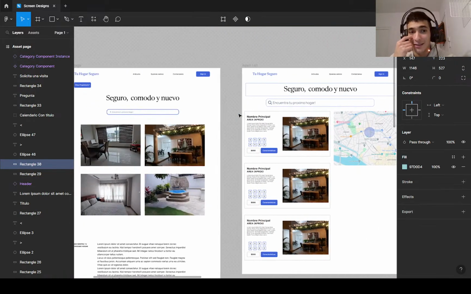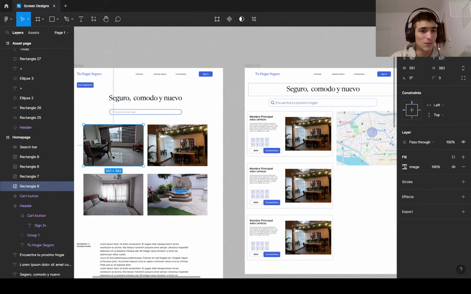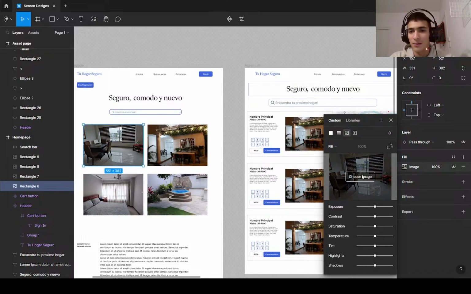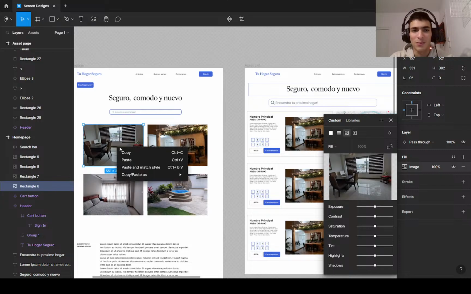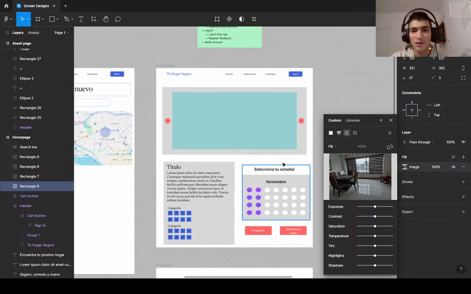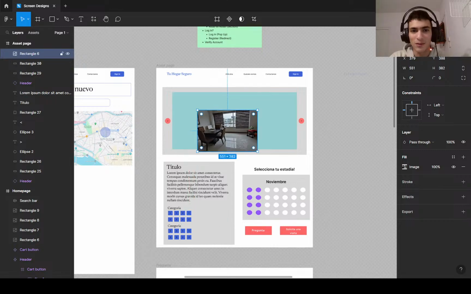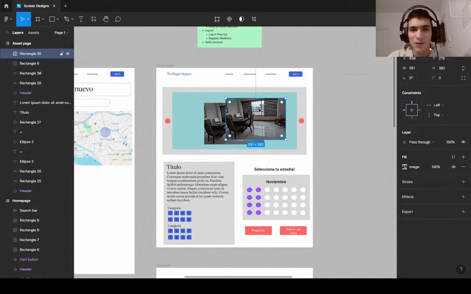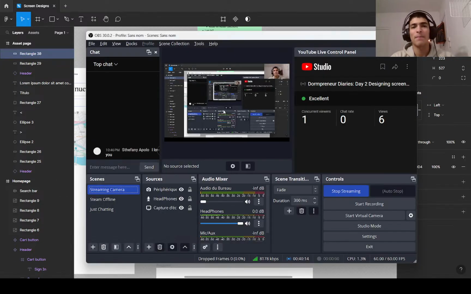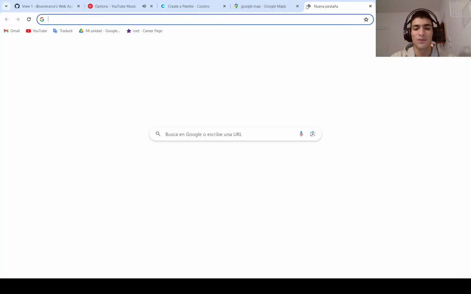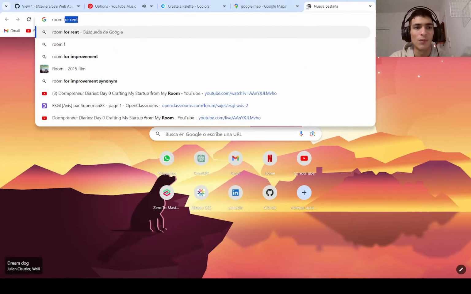This I have to put some images here just to see how this is gonna look like. I need to copy this image, but I don't know how to take that one image and put it here. I guess I just take something from Google. Room rent.